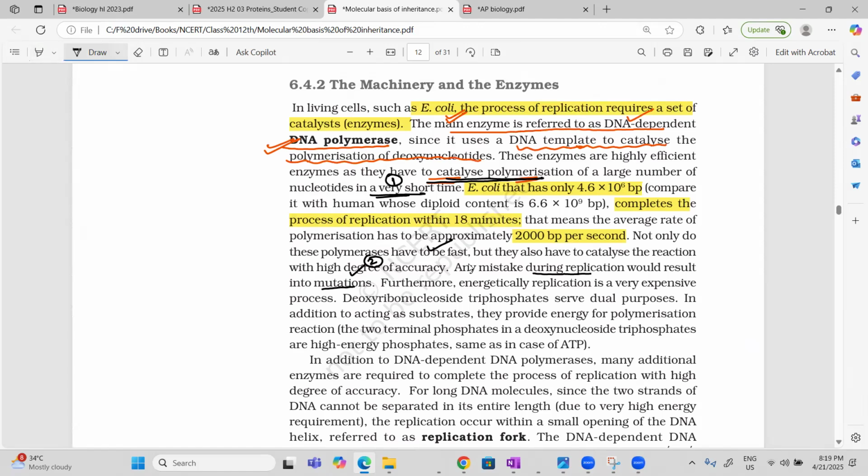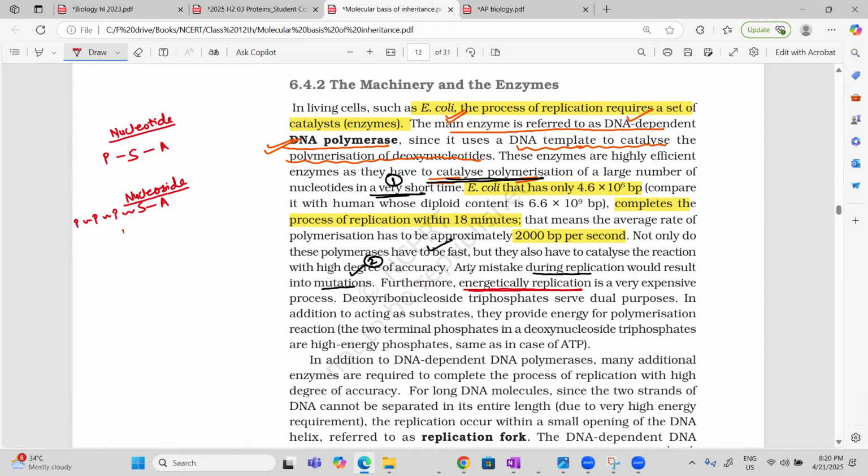Now, replication is an energy expensive process. So we want ATP. You know very well, we have studied a sugar with one phosphate and one nitrogenous base, let us assume adenine. We say this is a nucleotide. And sugar with nitrogenous base is known as a nucleoside. We have studied this already in the starting: nucleoside means sugar and nitrogenous base, nucleotide means all three. But if I add 3 phosphates, 1, 2, and 3, what will I say?